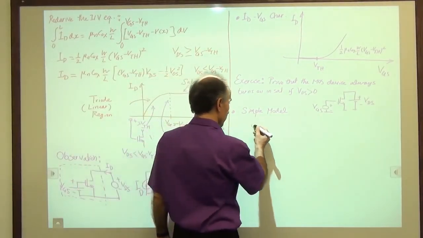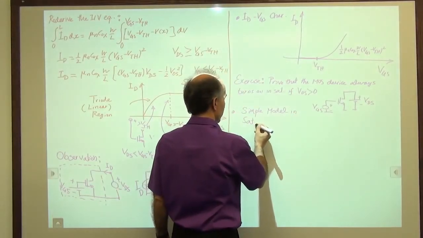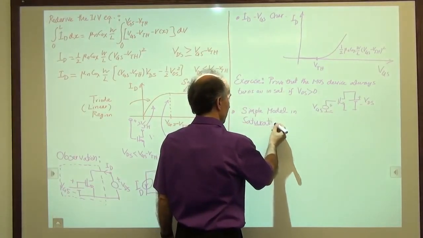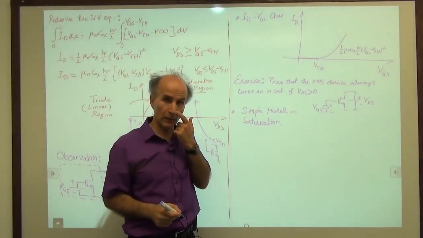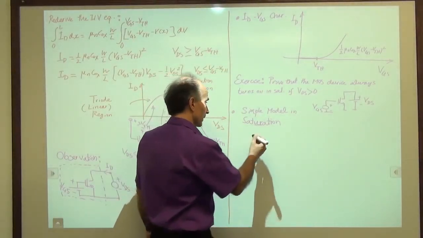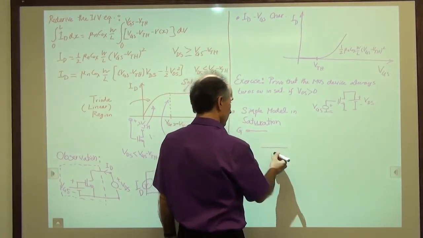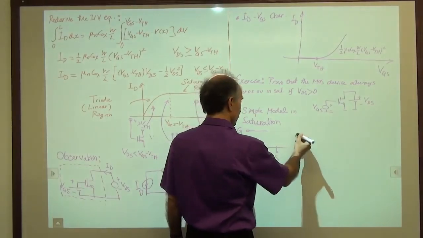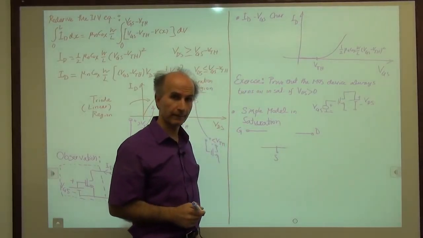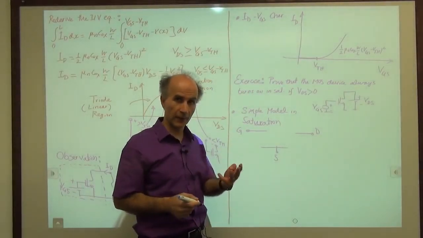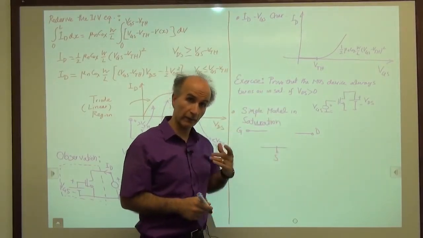Okay, so the model is this. By the way, simple model in saturation. Most of the circuits that we study in this course operate MOS devices in saturation, so that's the only model that we will develop here. All right, here's the gate. Here's the source. And here's the drain. And again, we don't worry about the substrate in this course. So the device has 3 terminals, and I need to figure out what goes where to represent what we have seen so far if we are in saturation.